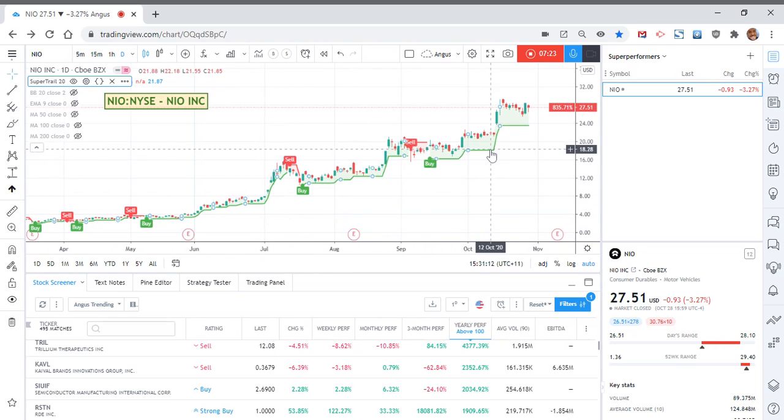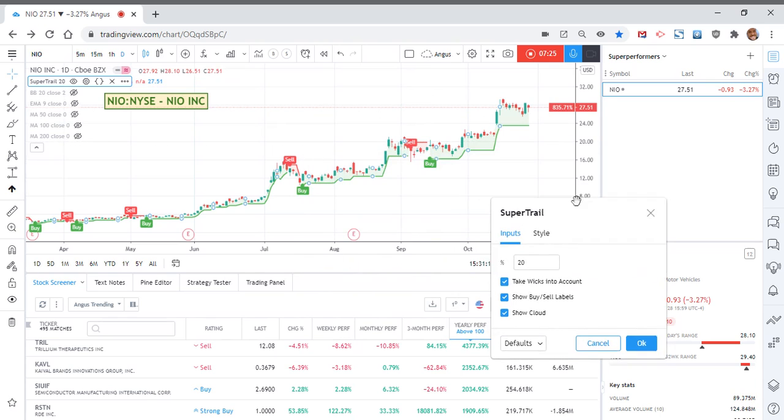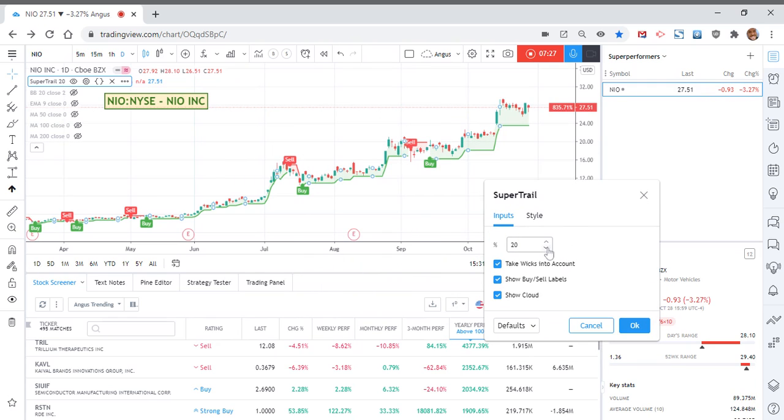And so if I was going to trade this, my next step, once I've identified my list of stocks, is to work out what percentage keeps me in the trade longer. At 23%, you can see some of these buys and sells disappear through here. My thinking is that a 23% trail, to get around about an 835% return with 1, 2, 3 times you go in and out of that stock, is not too bad.